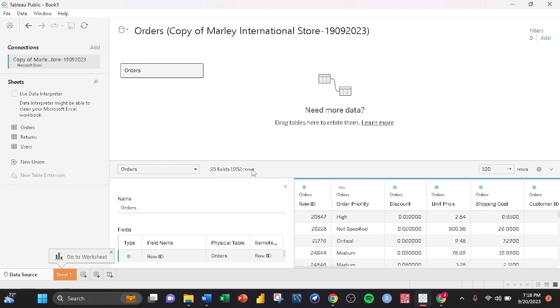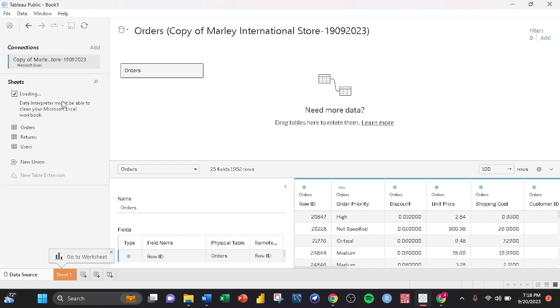So in this case, I think the questions mostly cover the orders table. I don't think the questions will cover returns and users, but in case they do, you need to go back to the data source. Then you try to do what we call joins. You perform the joins, or the unions, depending on the data that you have. But in this case, we can just use the orders table because it contains most of the important variables that we are going to use.